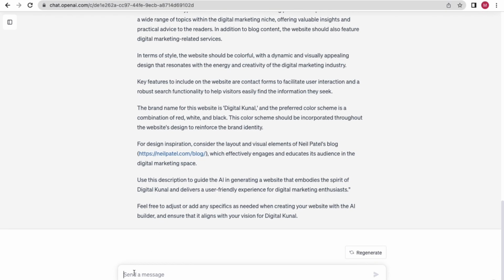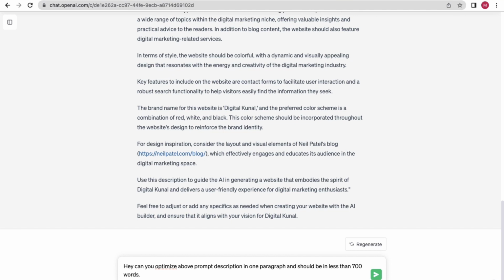So now we can say, hey, can you optimize above prompt description in one paragraph and should be in less than 500 words.